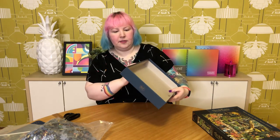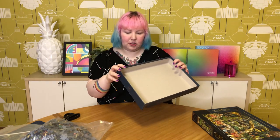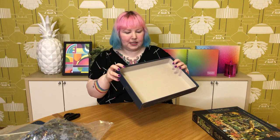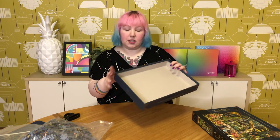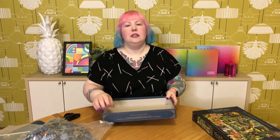And then on this side, it says our puzzles are earth friendly. We love that our paper jigsaw puzzles tread lightly on the earth. All Art and Fable merchandise is made from recycled paper content. The puzzle box and insert are all fully recyclable. So that's really cool. Yeah, so that's everything included. So in a sec, let's open this up and have a look at the pieces.